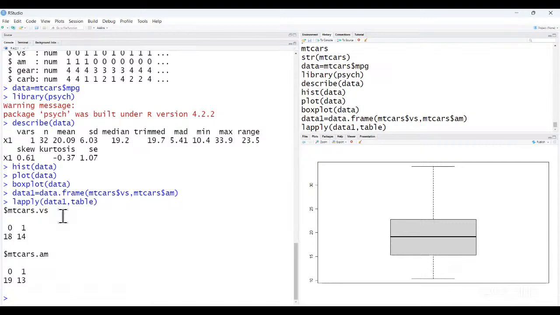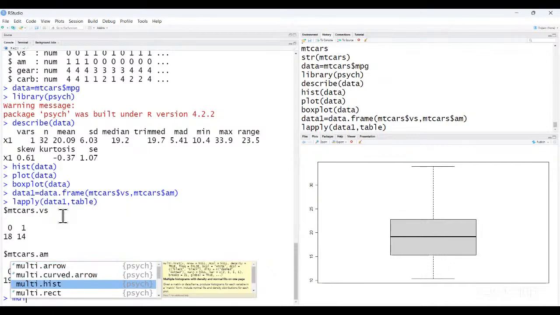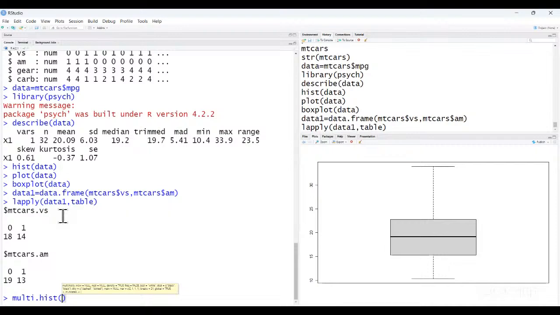Again, I am going to the data. Where is the metric data? There I am writing multi.hist, then data. After that, I have to write density equal to true.